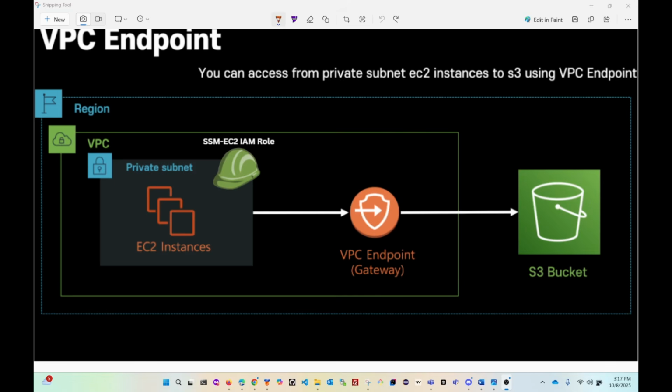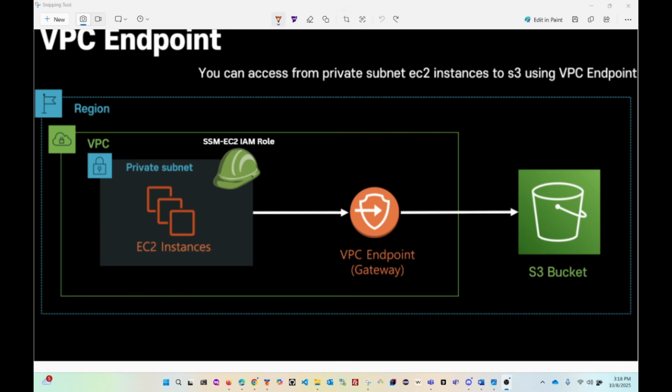In this video, we are going to be looking at VPC Endpoint. And in the hands-on demonstration, we are going to be implementing something similar to what we have on the screen.